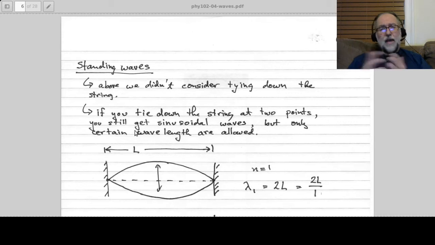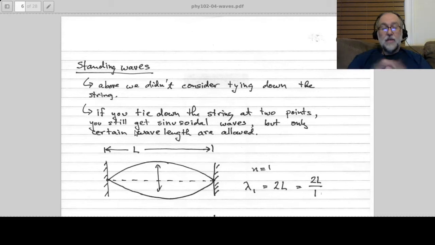But when you have to actually do this, like in a lab or something like that, you're going to have to tie down the string at both ends. Why? Well, one end you're going to hold it down, and the other end you're going to apply some kind of a force in order to create a tension in it. And so of course it's been tied down at these two ends.